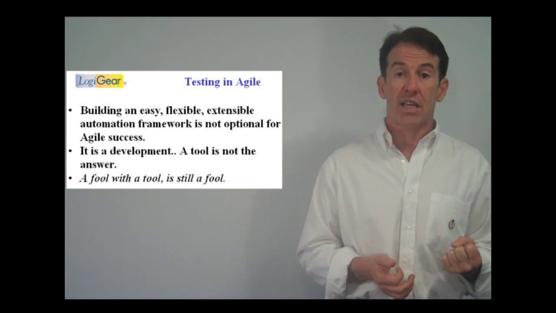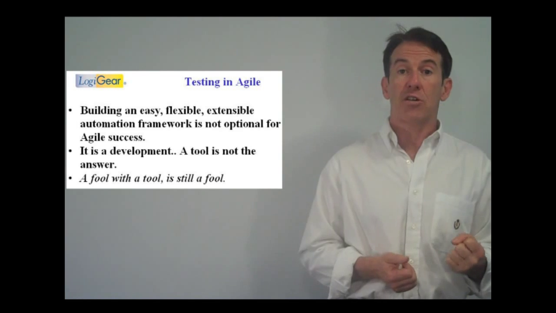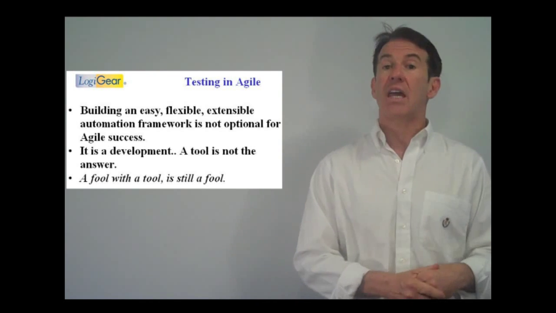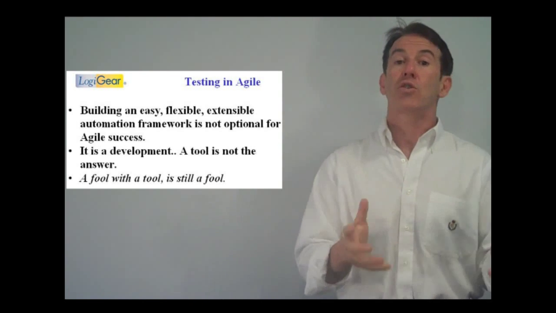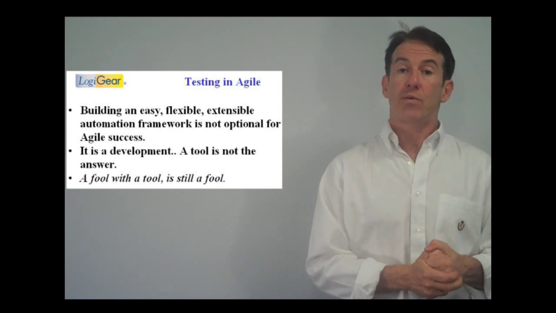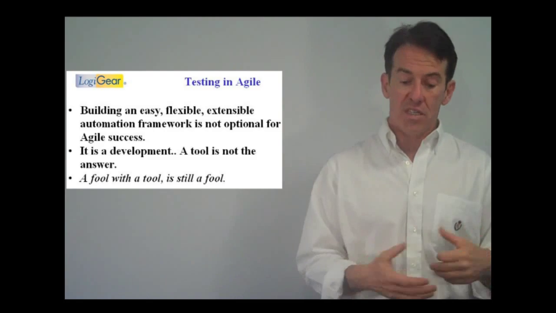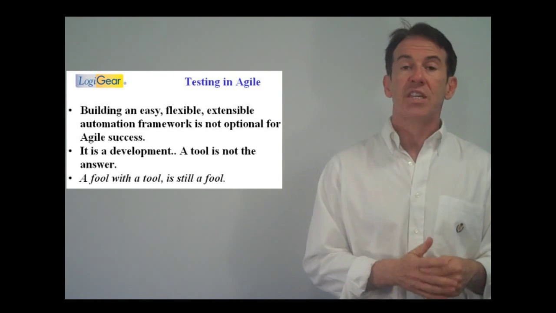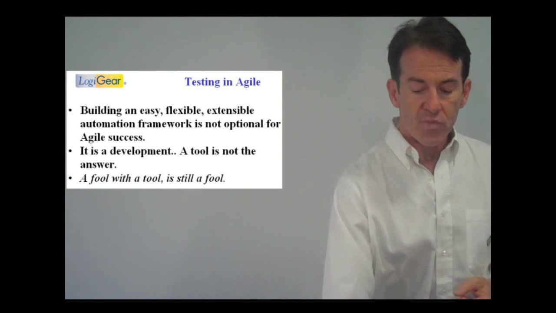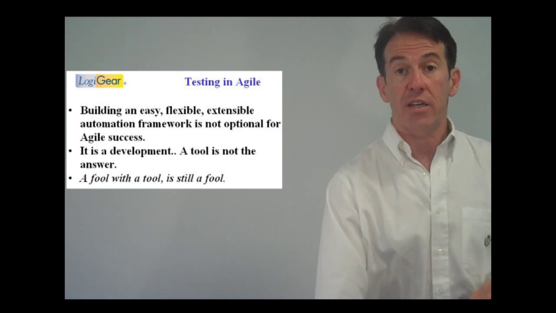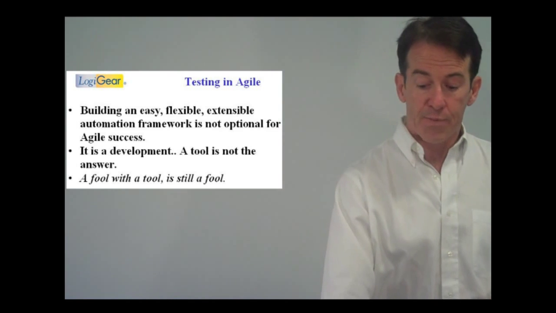Rather than saying the plan says this or these are the test cases in our test case repository, being more responsive than following the test cases in your test case manager. You get a piece of functionality and you just respond to how it was built, to what was built. So being responsive, being fast - you just can't be Agile without that. Manual testing is just not going to cut it to be that fast and that responsive.